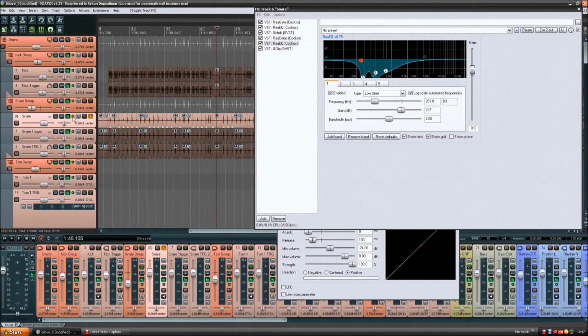Okay, so here's the snare with effects on. And as you can hear, the snare without the effects was a lot more poppy. It sounded like it was cracking more and sounded more powerful, really.